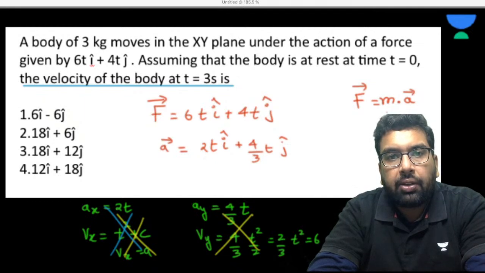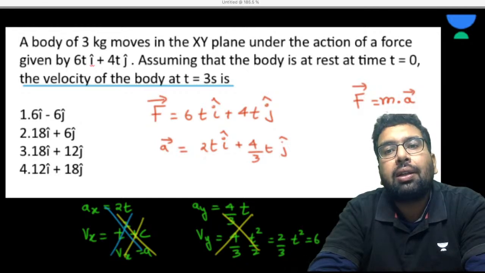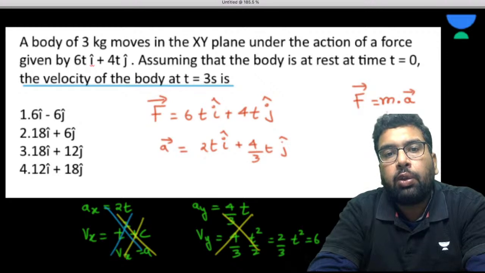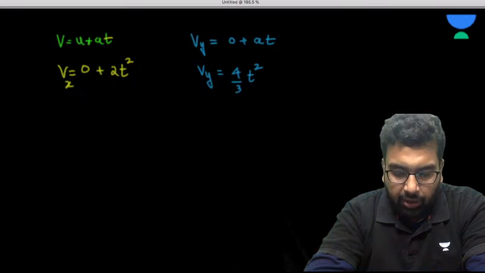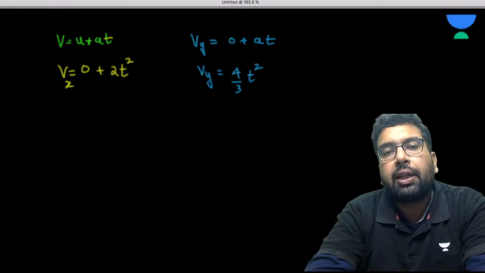In any given direction, the acceleration is constant only, na? Right? You are saying that it moves with the velocity, it changes with time, right? So see, when they are asking you the final velocity, you are putting this equation, right? V is equal to u plus at.